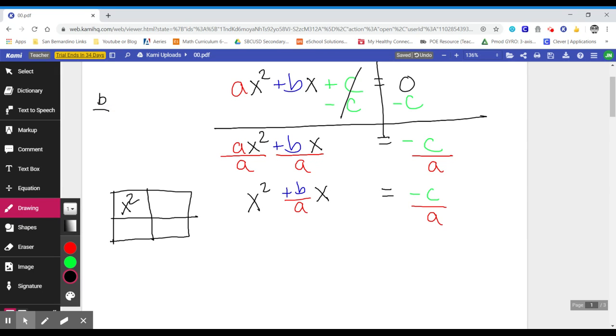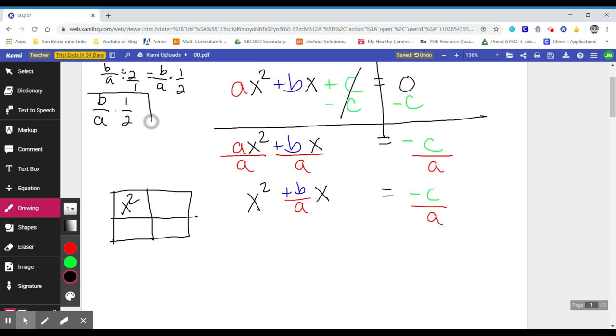If I have b over a, which is the middle term, and I want to divide that by 2, dividing by 2 is the same thing as multiplying by 1 over 2, right? So when I multiply this by 1 over 2, I'm dividing by 2. Basically, it's the same thing as from way back in 7th grade, when you divided that by 2. This is the same thing as dividing by 2 over 1, so you would do the keep, change, flip, right? So b over a multiplied by 1 over 2. It's the same thing as dividing by 2.